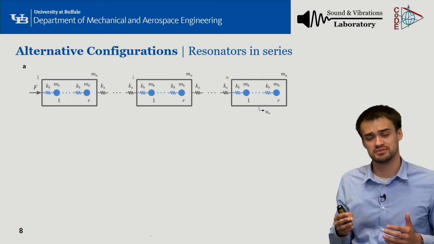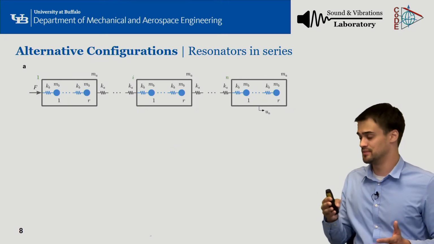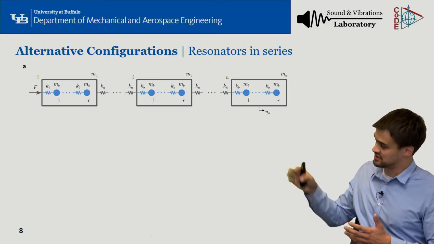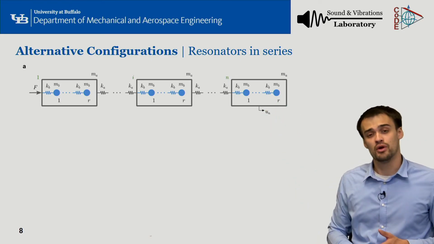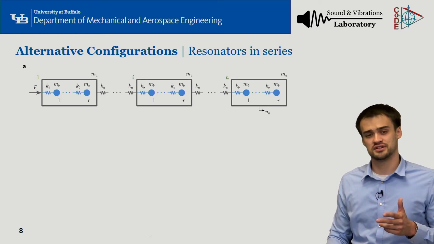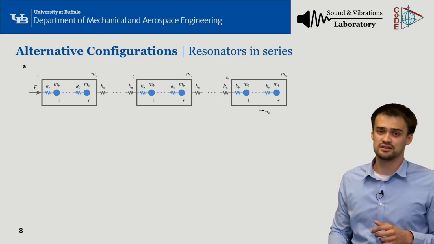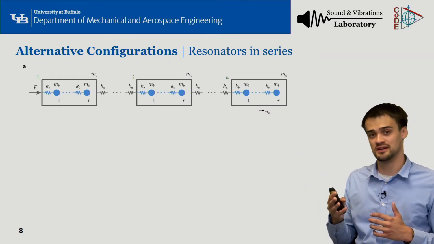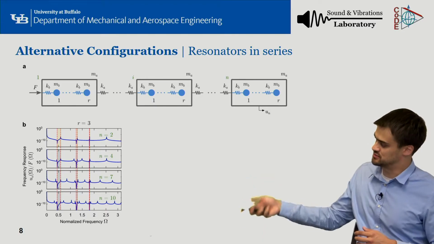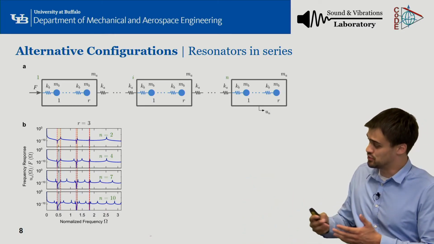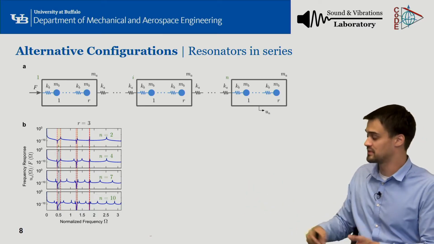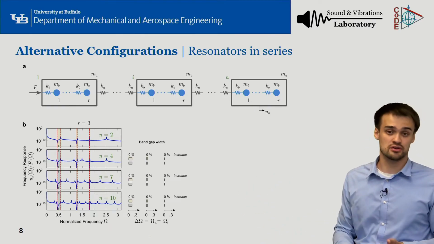The resonators can be stacked in a series configuration as well, as it can be seen here. And it should be mentioned that the resonator parameters are still all the same. If we, for instance, choose the number of resonators R equal to B3 and the number of unit cells N equal to B2, to B4, to B7, and to B10, we can see the following frequency response. And as expected, because we have three resonators, we see three distinct bandgaps occurring. However, no bandgap widening occurs.